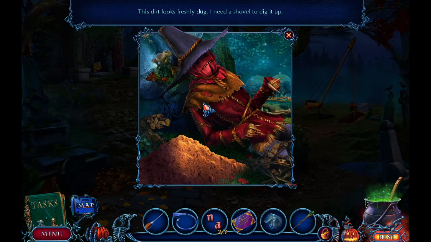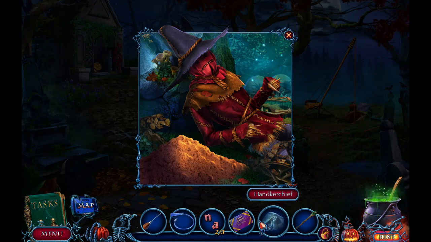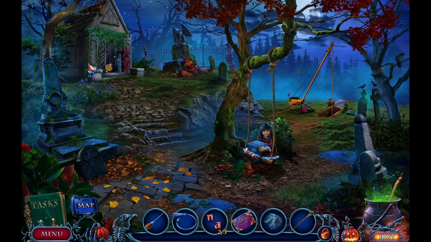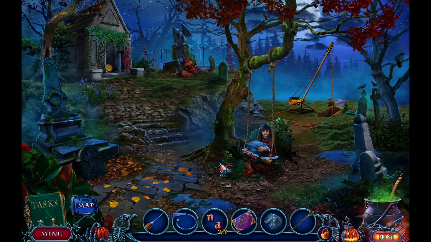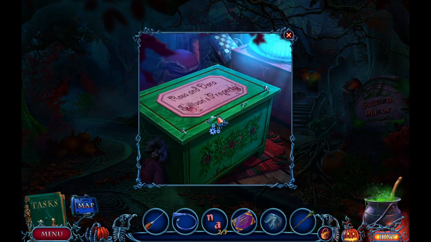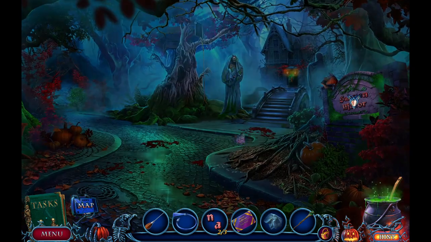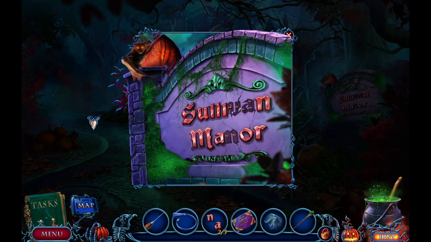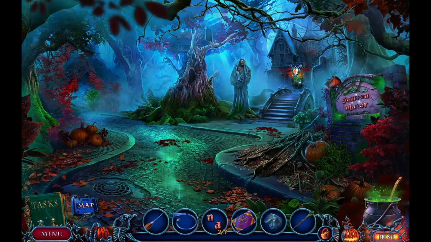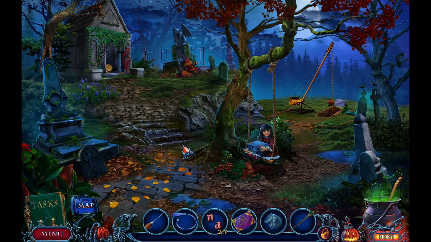Okay, this dirt looks freshly dug. I need a shovel to dig it. Oh boy. Okay, that was a right. Where am I supposed to go? Okay, I need one more letter. I don't have anything here I could. I'll have to really look for one.